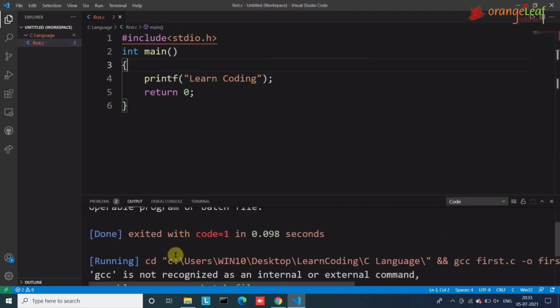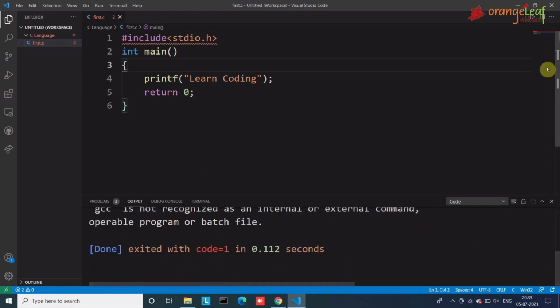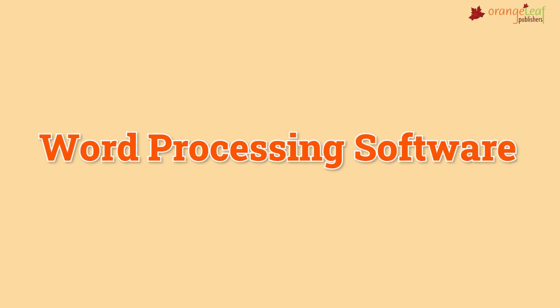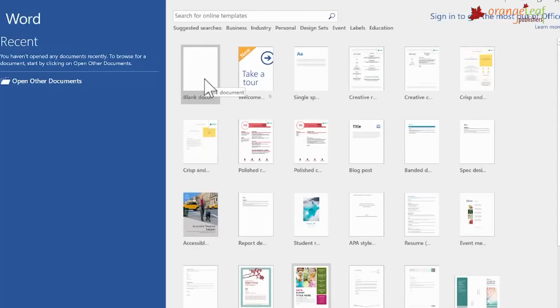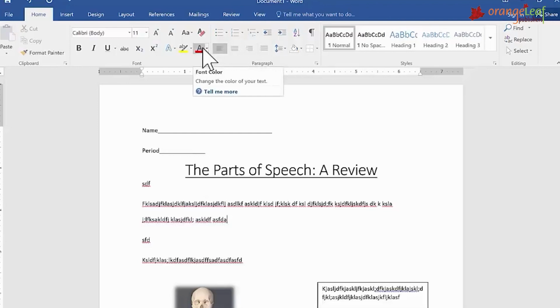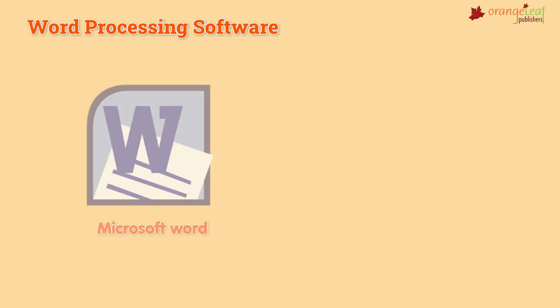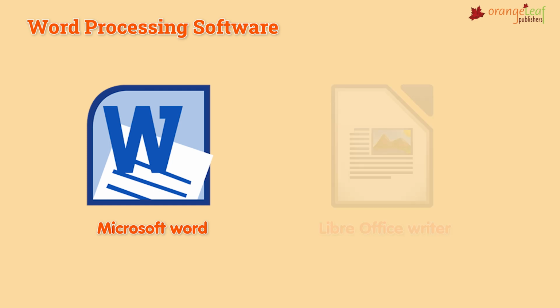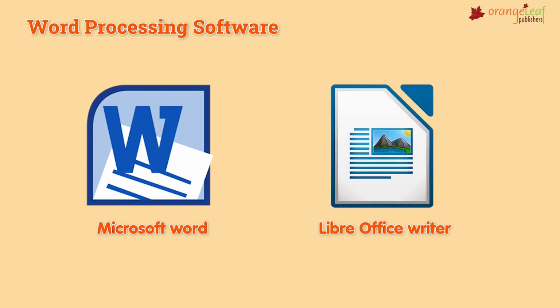A few examples are as follows. 1. Word processing software. This software allows you to create a document, check for spelling and grammar, edit it and format it. Examples: Microsoft Word, LibreOffice Writer, etc.